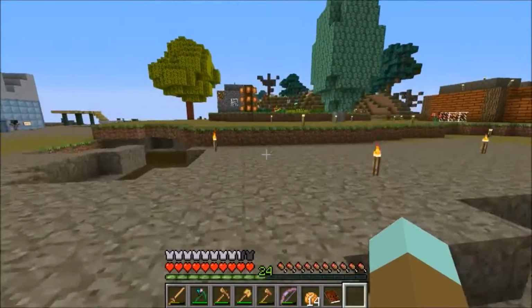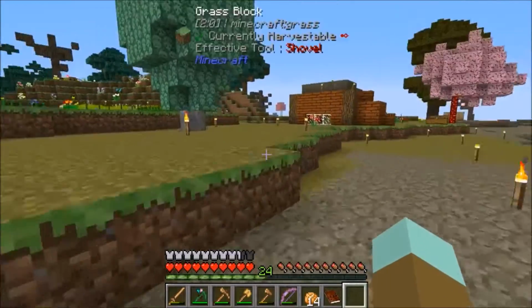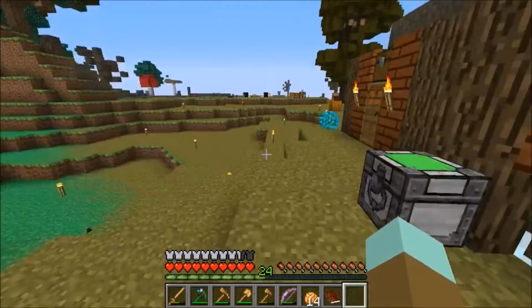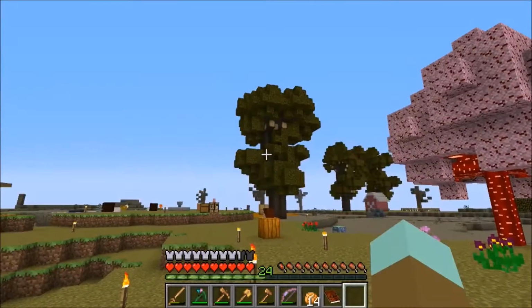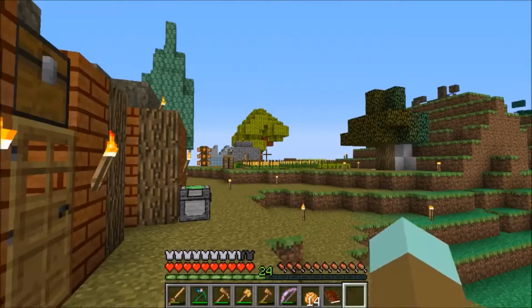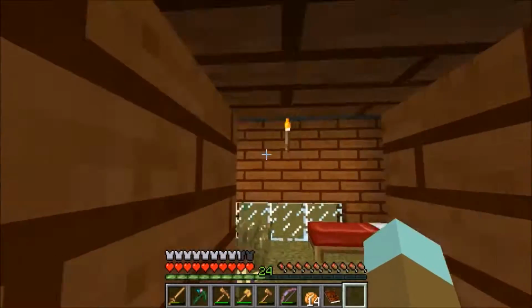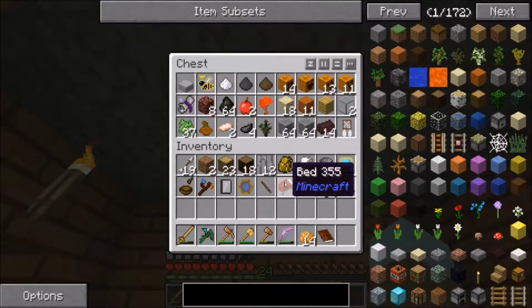I think that's the only change we did since everybody last saw us. I think so. Besides the little hut. Yeah, but we haven't really messed with much else. I've been trying to get more saplings and stuff like that for when we do witchery.